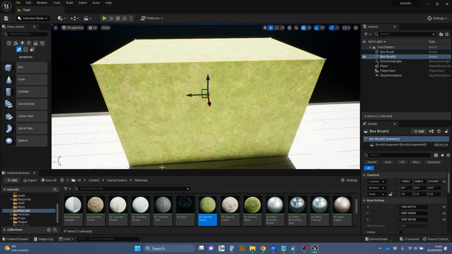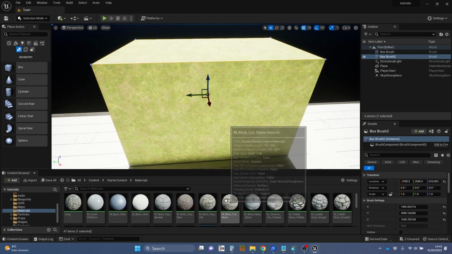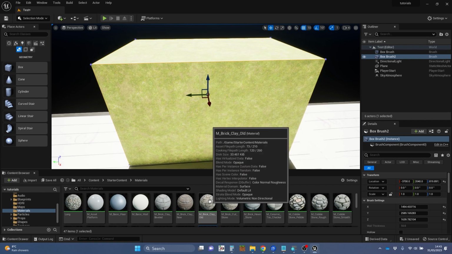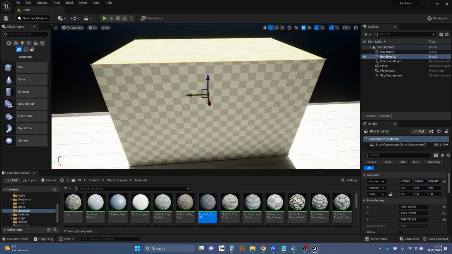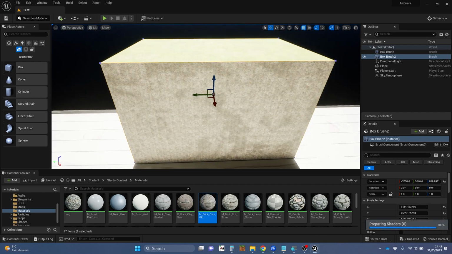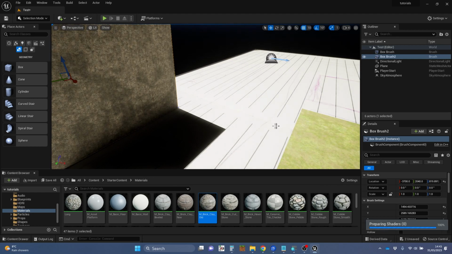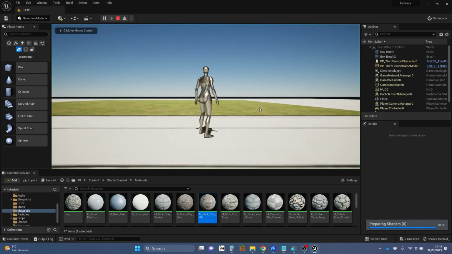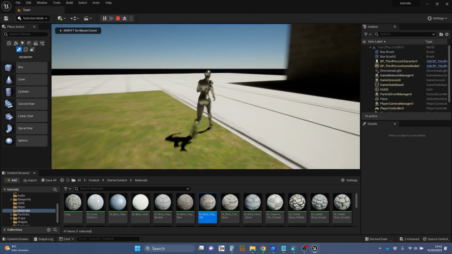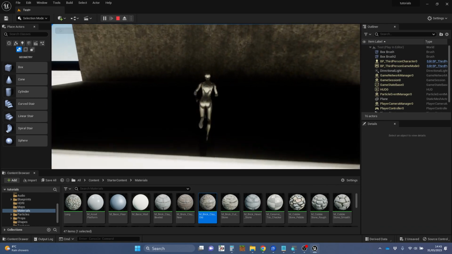And I haven't got a shop front texture that I can use, or material, which is possibly what you do. You might have a better model and have it sculpted. So I'm just going to put some brick on there, some stones. I was just thinking about it, I hope. There we go. And then if we jump in the level, we've got the grass, we've got a stone bit over here.